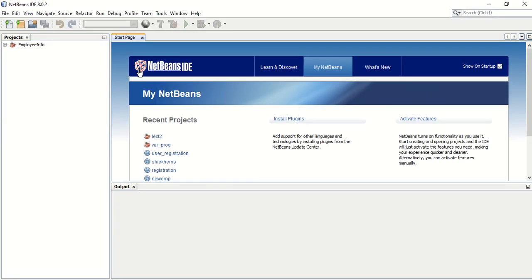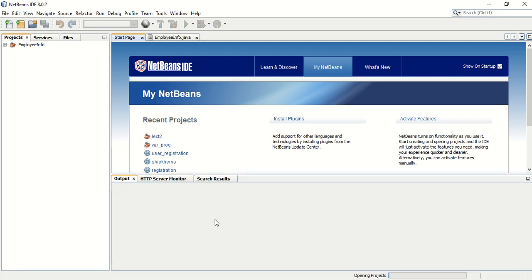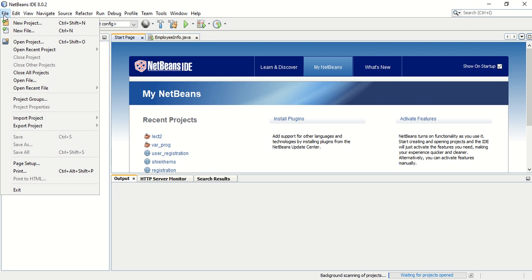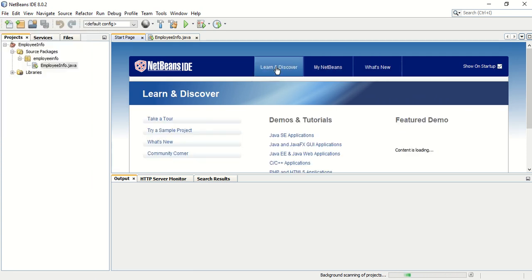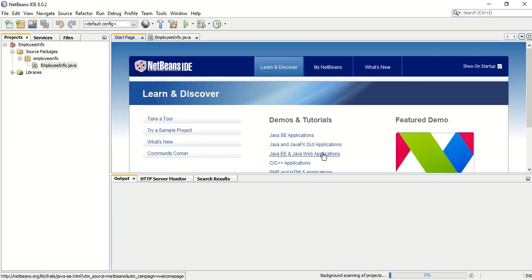You can see that NetBeans has started. I already have a project. You will have the startup screen. You can create a new project by clicking File, New Project, and so on. The startup screen will show you things like how to make Java, how to start Java, and so on.